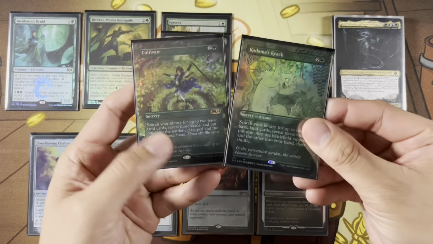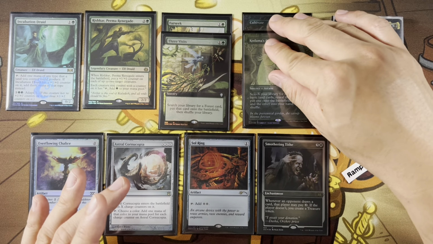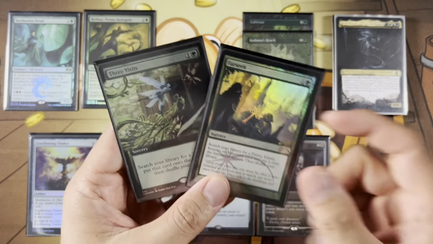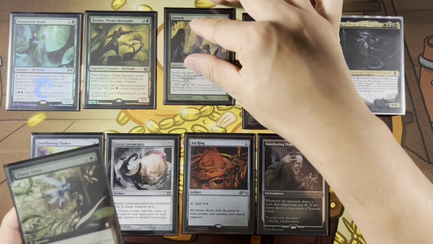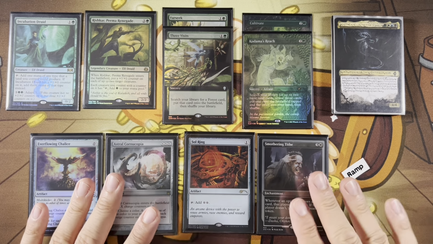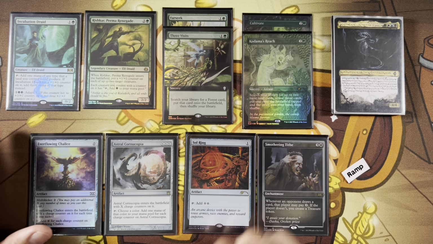Let's actually look at these pictures here. It just looks gorgeous. We have these because the picture looks gorgeous. Otherwise, I'd probably include a different kind of ramp. But sometimes you gotta have something gorgeous. These pictures, because I love the art, Farseek and Three Visits, they're very good. Sol Ring, Smothering Tithe, good ramp. But these four ramp are the ones that synergize with Atraxa the most.